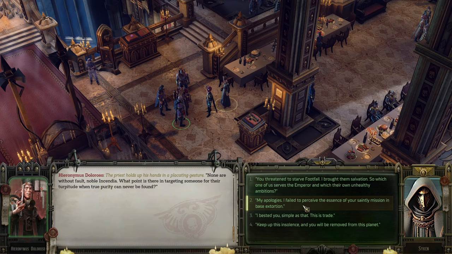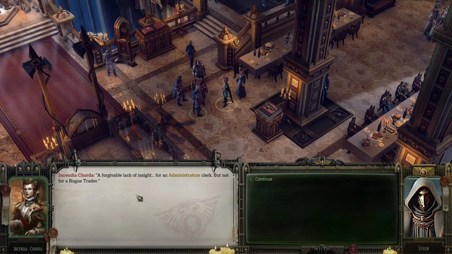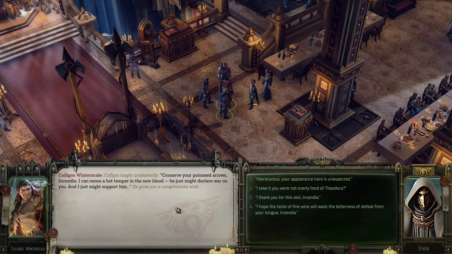My apologies, I failed to perceive the essence of your saintly mission. Let's see if we can salvage that a little bit. A forgivable lack of insight for the administratum's clerk, but not for a rogue trader. Caligius laughs. Conserve your poisoned arrows. I can sense a hot temper in the new blood. He just might declare war on you. And I just might support him.